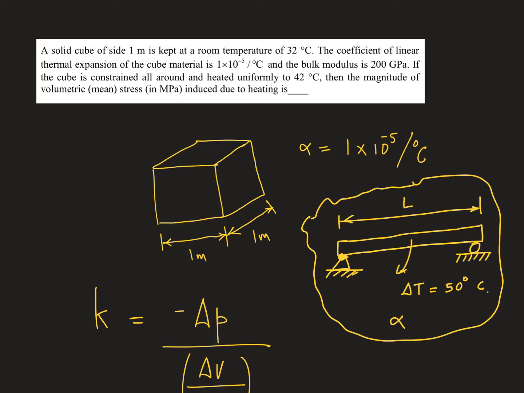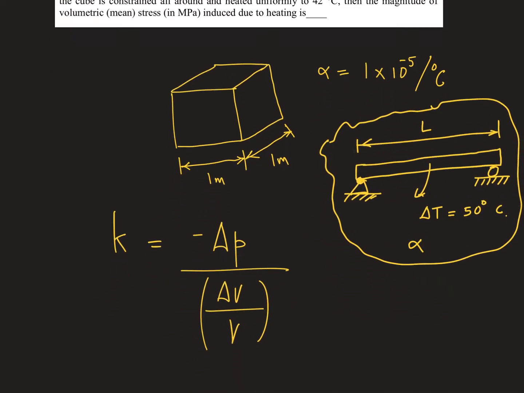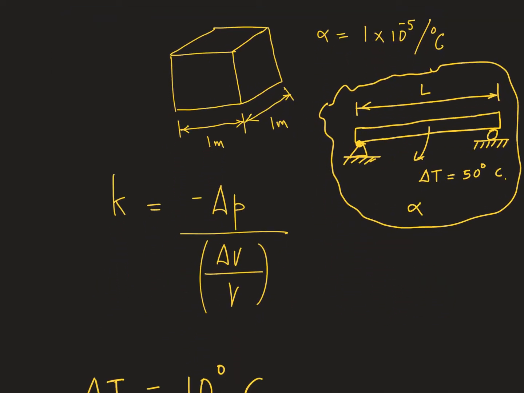So thanks to the way how we have defined the bulk modulus of elasticity, we know there are three modulus: shear modulus, Young's modulus, and then we have this bulk modulus. So the bulk modulus is defined in such a fashion that it's fairly easy to compute that hydrostatic mean stress. So it is given like this, where delta P is the hydrostatic stress that you're applying on the body, on all directions.